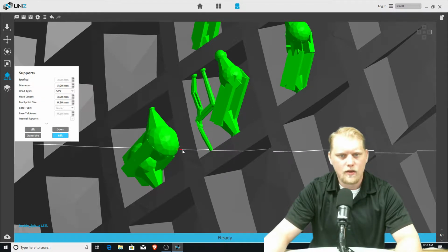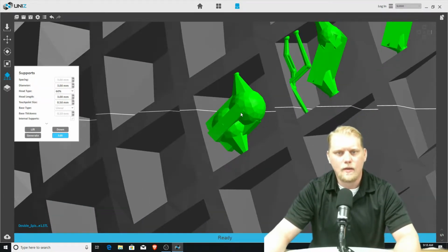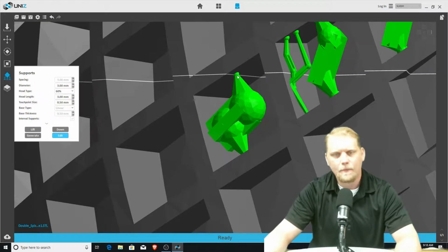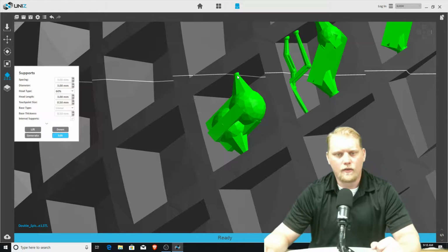Boom. You can see how much more sturdy, how much stronger that support is. But the touch point size didn't change. So these are settings you're going to want to play around with. Couple things to take note of.